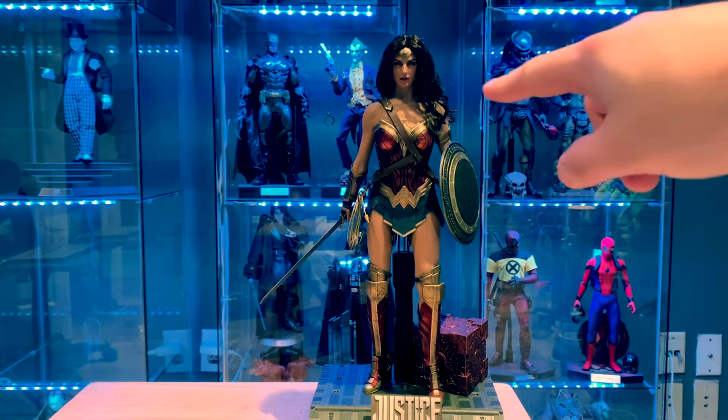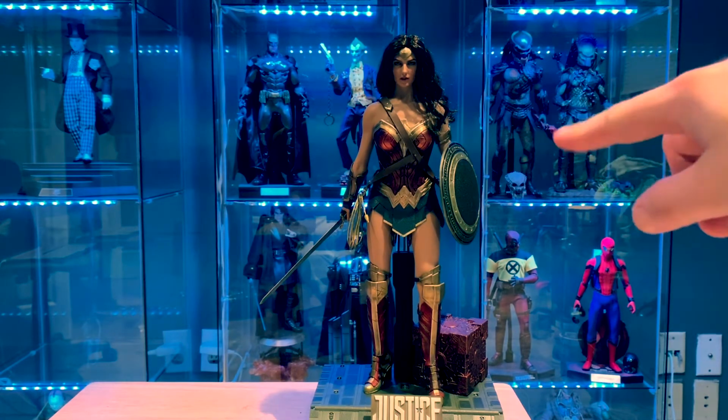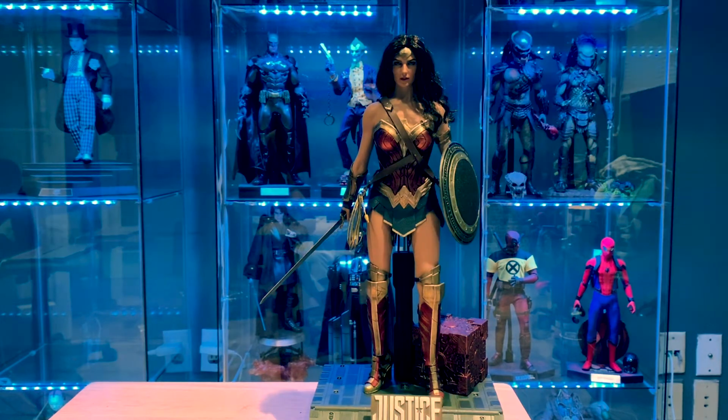So unfortunately, right under that left arm, actually like right there, it's starting to peel a little bit, and that's very disheartening because obviously this figure was over $200, so that sucks. But I do like the pose for now. That hand, trying to get it to peg into place, it's just impossible. So it's fine because the way that she carries her shield is kind of front facing a little bit, so I just put it over and then it looks like she's walking into battle.